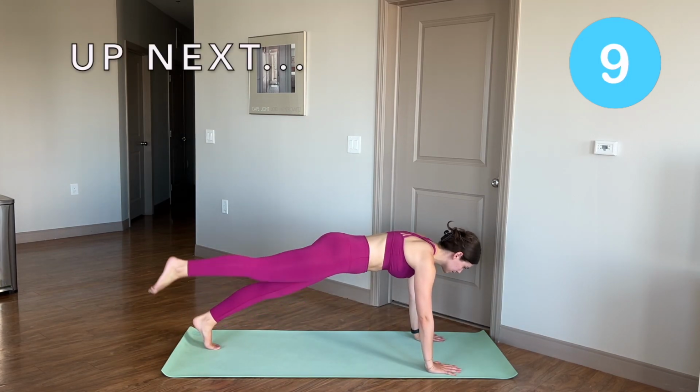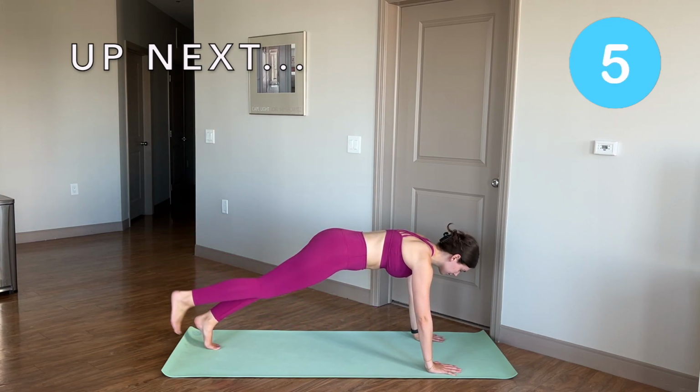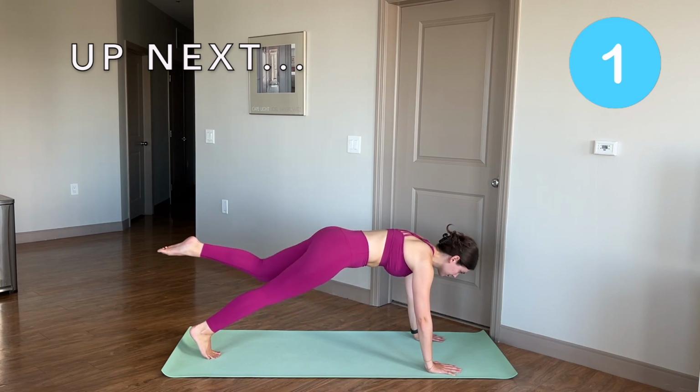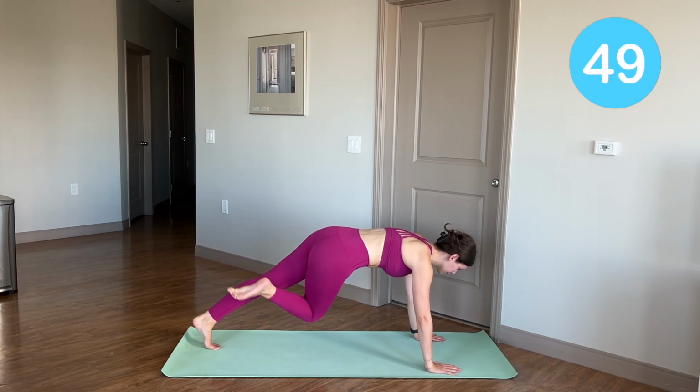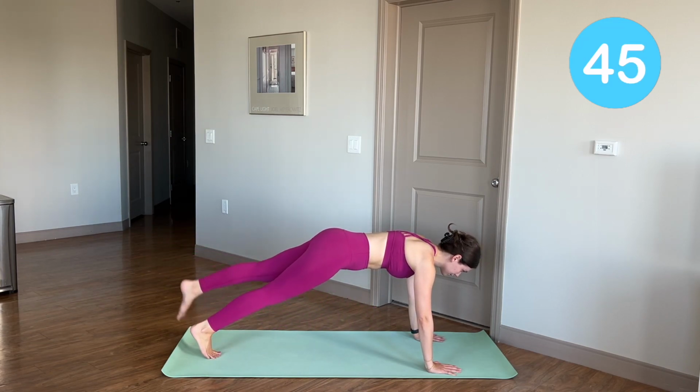Take a rest. Press up into a straight arm plank, extend one leg up, draw the knee across your chest, straight in towards your chest, and kick it back out. Here we go. Lift the right leg, draw towards left elbow, right elbow, kick it back, and press it down.